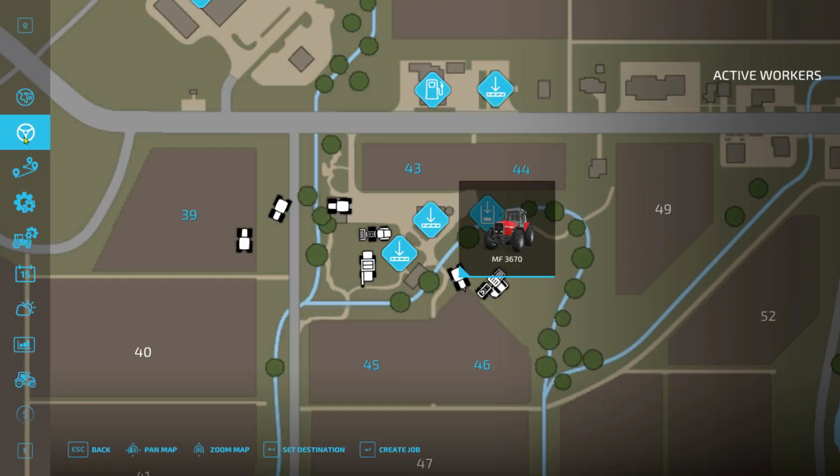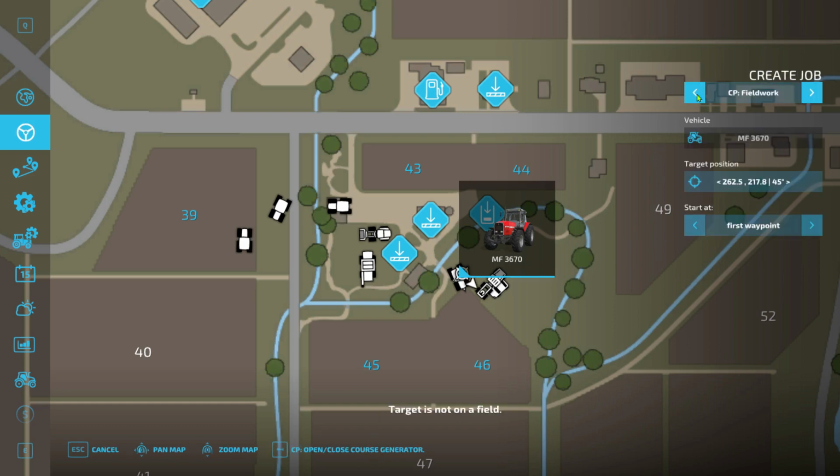It's very easy. Now, how to create a course. This is where I've had to scratch my head a bit, because it's now part of the actual interface. You just go to create job as normal, and then you'll see there's a new setting for job creation: Courseplay fieldwork. The normal one would have been fieldwork, and the new one is Courseplay fieldwork.